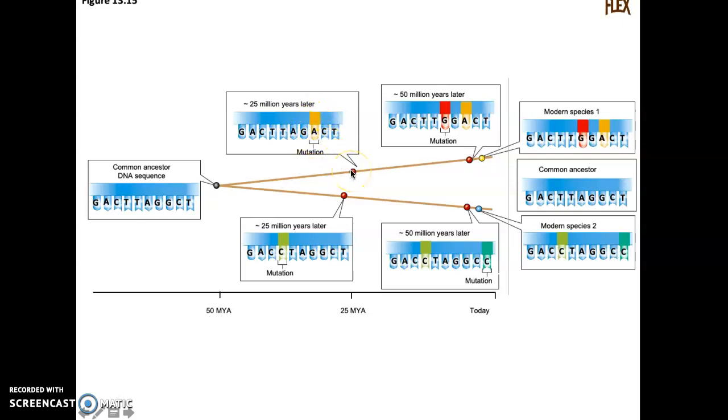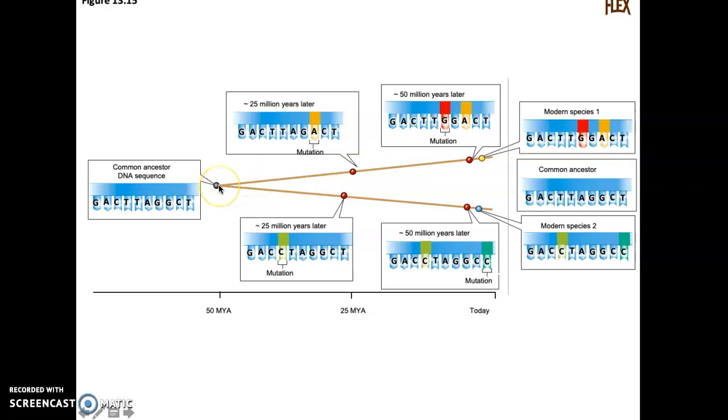And then we let another 25 million years go by, and we still have that A switched, but we've acquired another mutation here, G. What used to be A is now a G. So we now have 2 mutations and it's giving rise to this modern species that now has this protein or this trait that has that particular sequence of DNA, and it lives happily ever after.